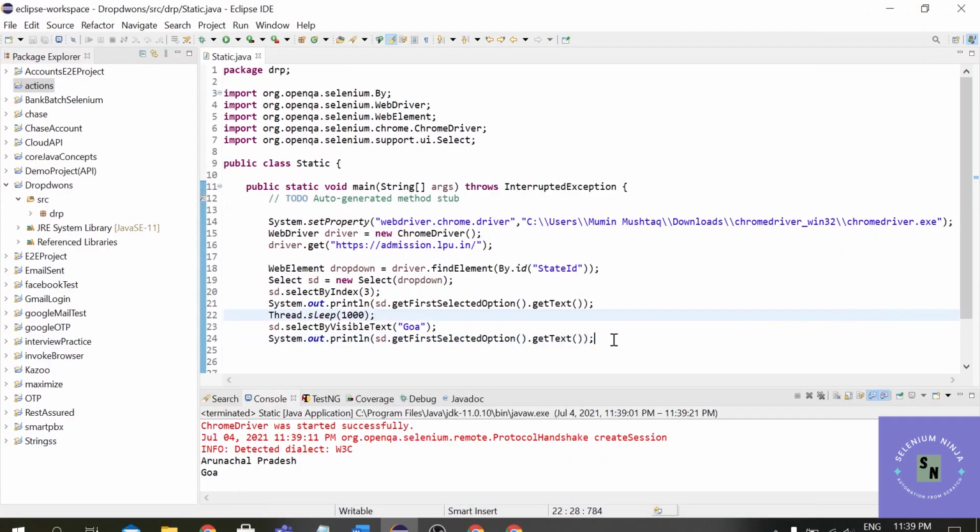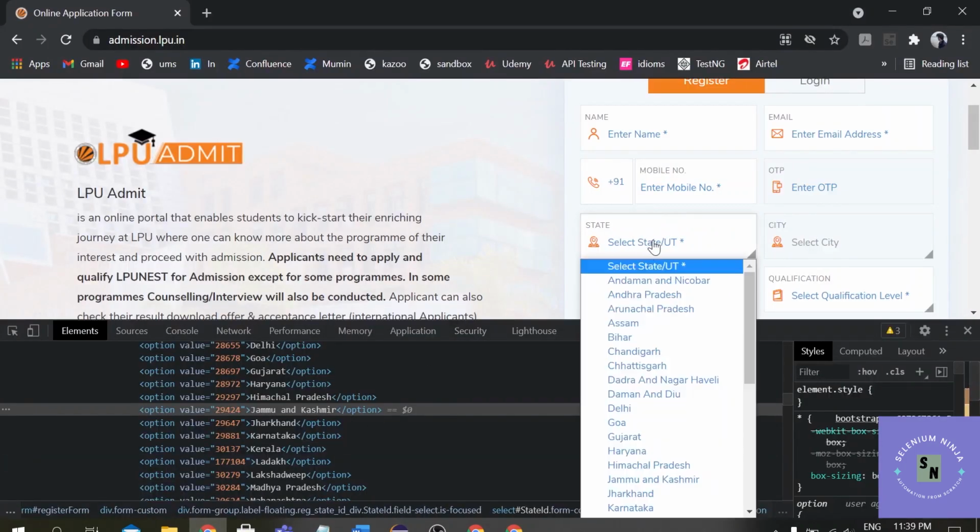Alright, we have another method here. If you want to select any option based on the value, here are some of the HTML attributes, and one of the attributes is value. Suppose you want to select Jammu and Kashmir based on the value.